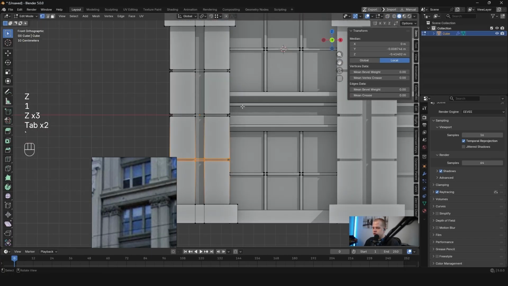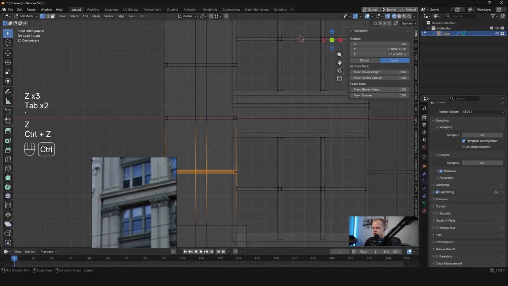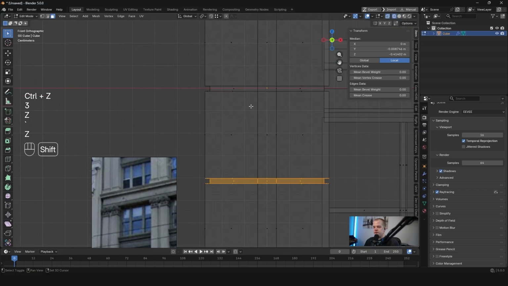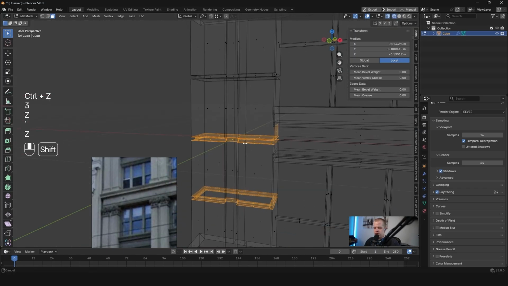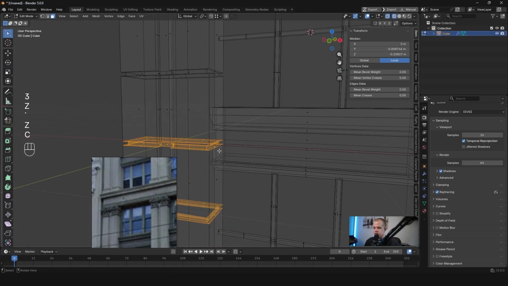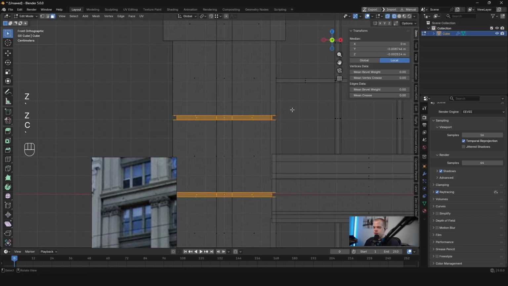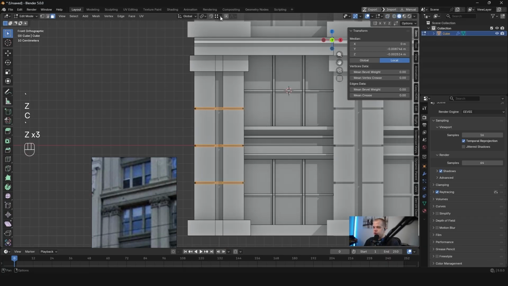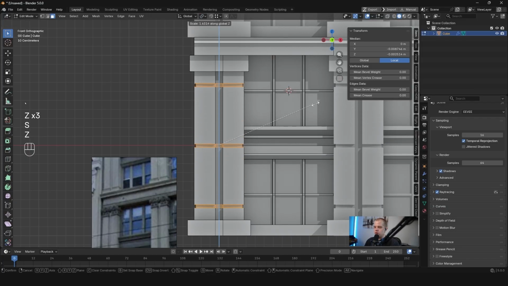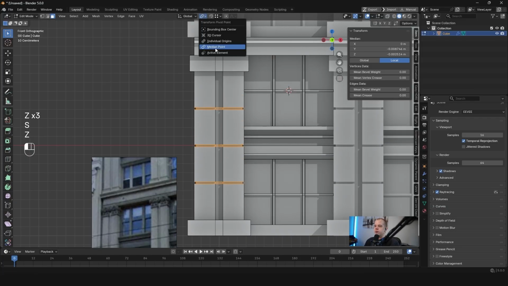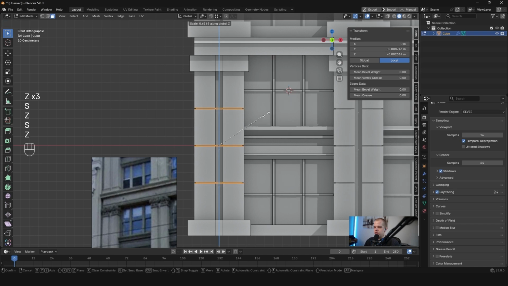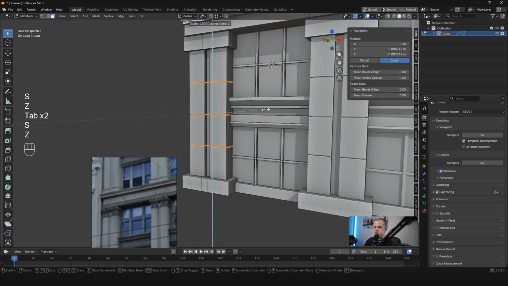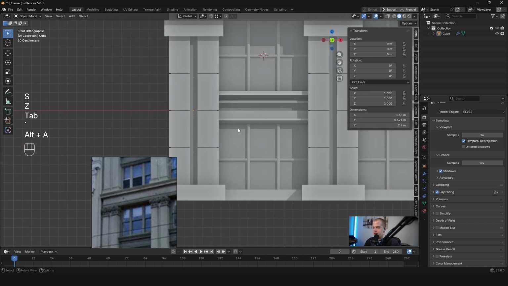So what I'm going to do is go into face select, and select all of these faces. Make sure not to select any vertical ones for anything else, like this. Okay. And then I'm going to change my pivot from this, which is median point. And you see if I go scale Z, they all go into each other like that. I'm going to change it to individual origins. And you see now if I scale, it changes each of them individually like that. So they don't scale into each other. They each scale because they're not joined together.